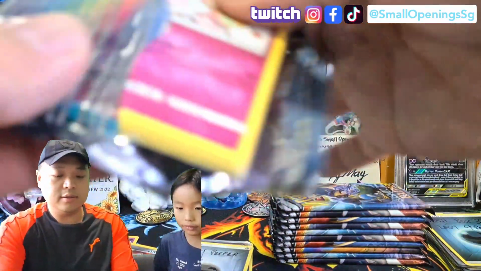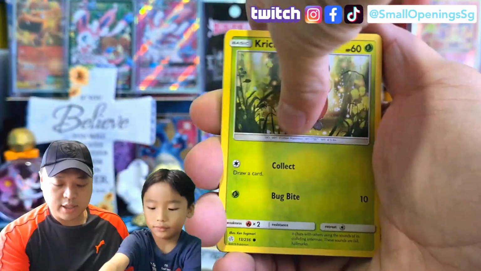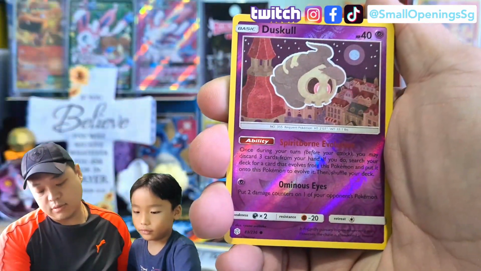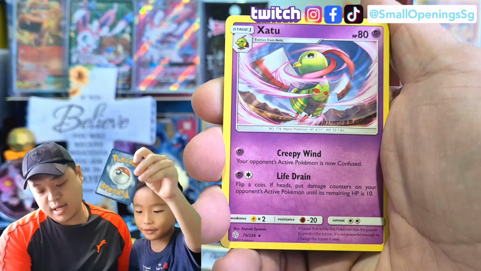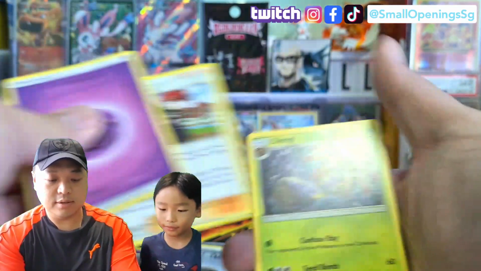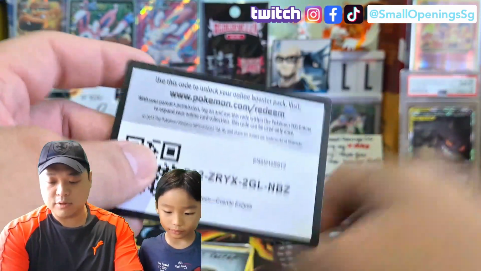So the next one. Okay, you go. Okay, yeah, that's more like it. Faster. Woobat, Ducklett, Yungoos, Jangmo-o, and nothing. There you go. Yep, so Joltik. Oh, code for you guys.